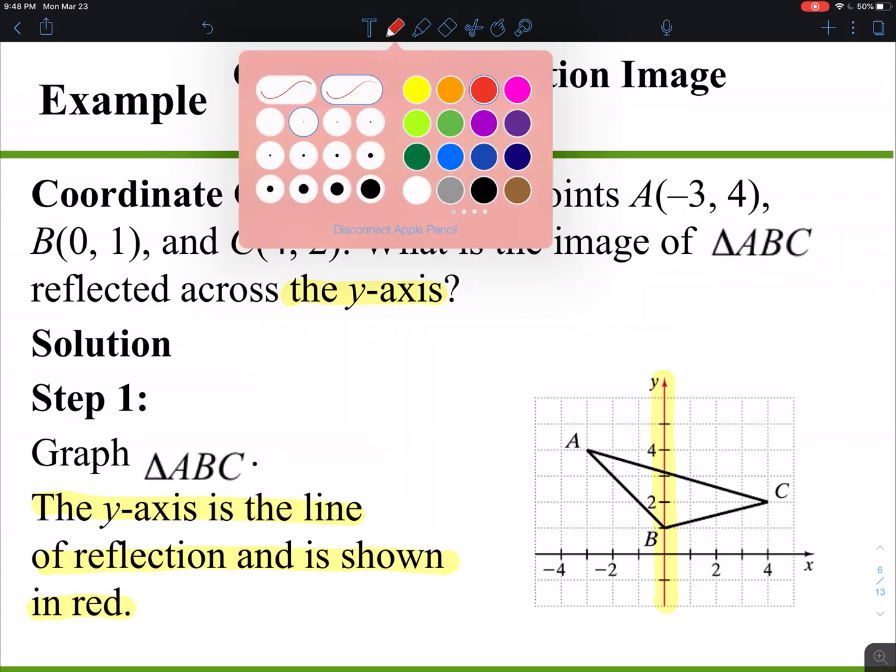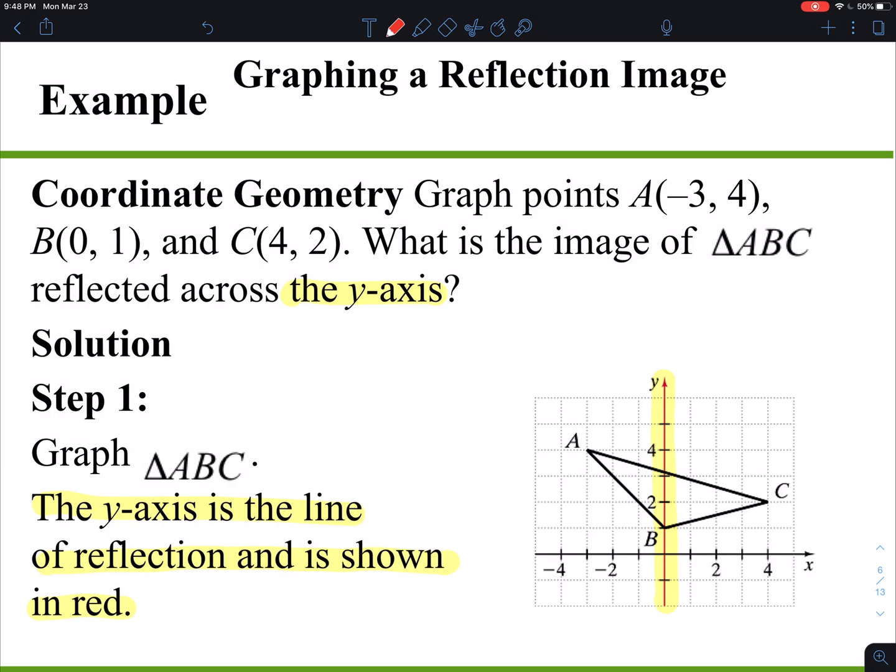I'm now going to use the color system here, and I'm going to count how many places I am away from point A to the line of reflection. Well, that's 3 units. So if I want to be a perpendicular bisector and have this equidistant, then I must also go 1, 2, 3 units to the right, and that would be A prime. The same thing can be said about C. That'd be 1, 2, 3, 4, technically in the negative direction. So I would move 1, 2, 3, 4 there. And that would be C prime.